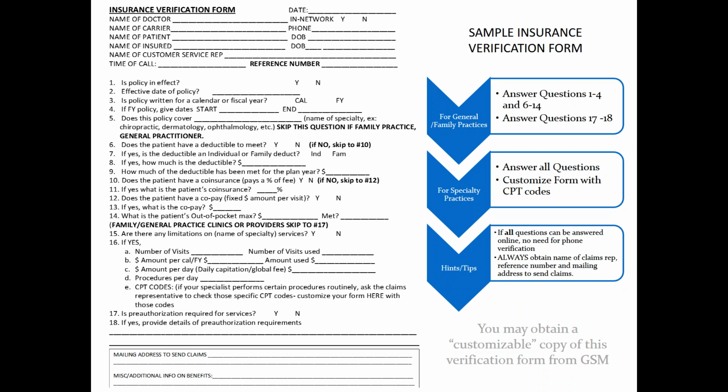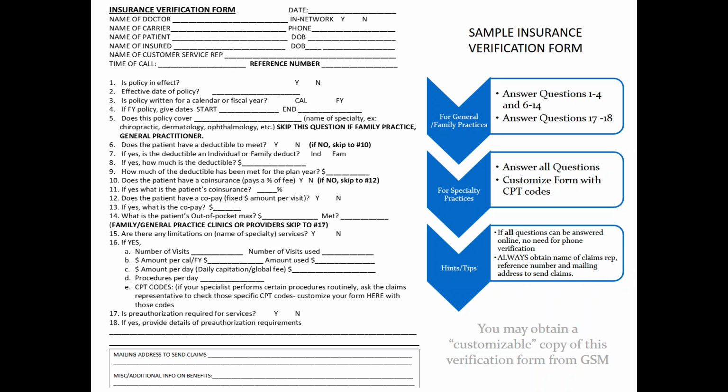So you may find a 50-50 plan where the insurance covers 50%, the patient pays 50%. You may find a 90-10, 85-15, 70-30. There's so many different schedules of cost share, so it's important to know what that cost share is. And you'll ask what the patient's coinsurance is or what their cost share is. If it's 15%, that's what you would put down in number 11.